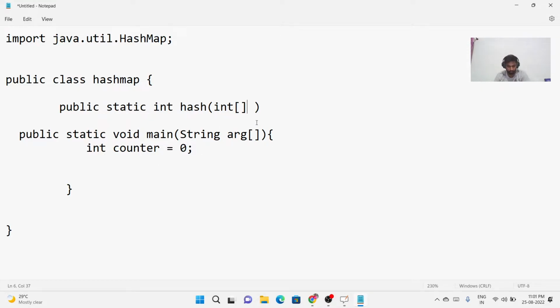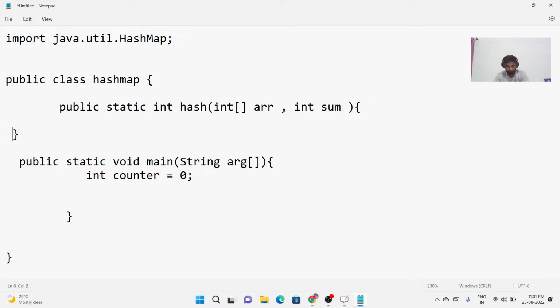So firstly, we require an array, absolutely, and we require the sum. All right. Now let me close this so that we will not have opening and closing errors.